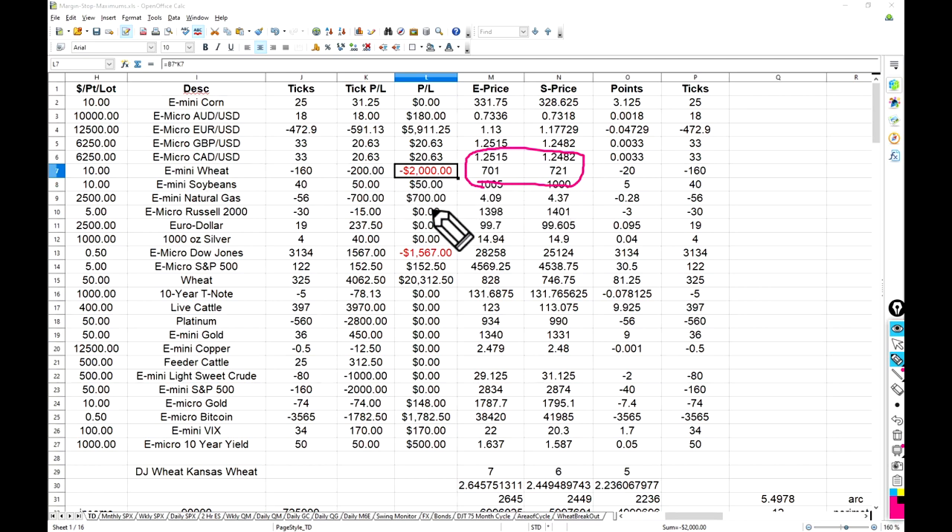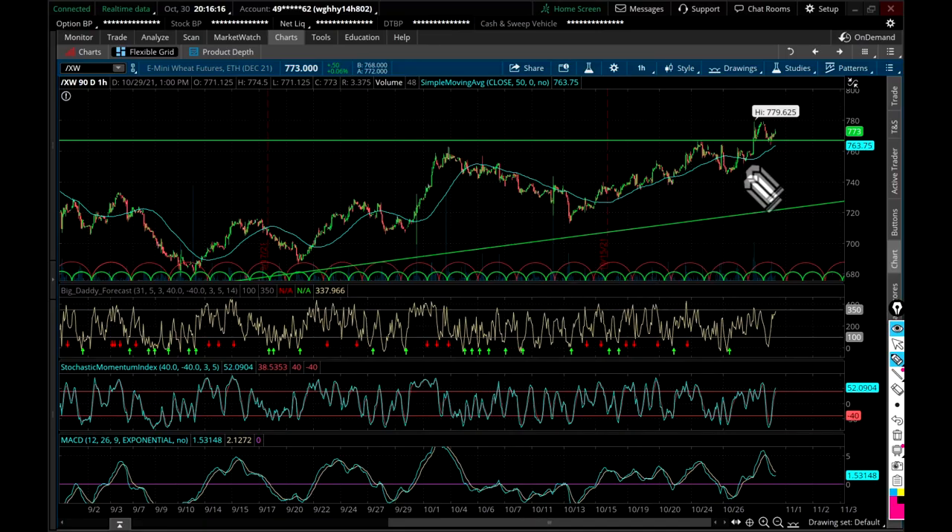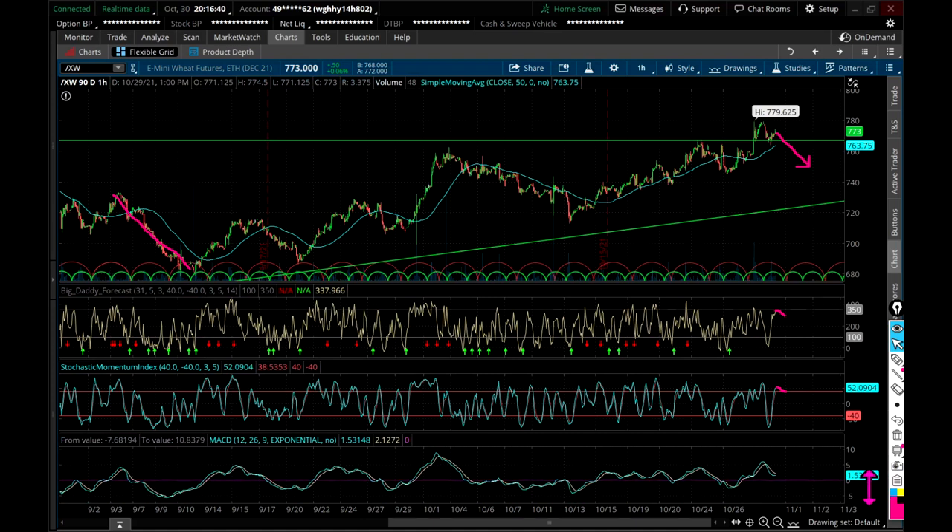Now switching back to the chart: if this occurs, I think it's potentially bombs away. I can't say exactly how long it may last or how deep it may go — we'll be keeping track of the MACD. But in these scenarios, the one you really need to watch is your SMI. Whether it goes bombs away to the downside or the upside, the SMI is the key indicator to watch.